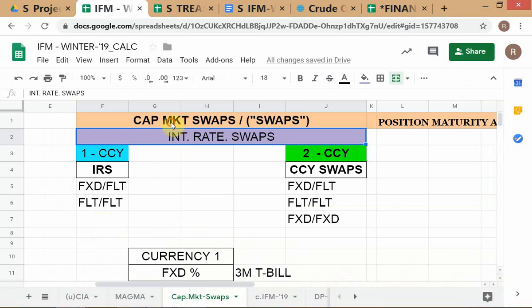I'm not going to spend too much time on the taxonomy. The reason I'm calling it capital market swaps is because they were usually issued and are always connected to some kind of capital market transaction. You understand capital markets? Raising money either through debt or equity. In this case, these are all connected to debt, not equity issuance, but we are just using the general word capital markets. They're always connected to some previous or current issuance of a capital market instrument.